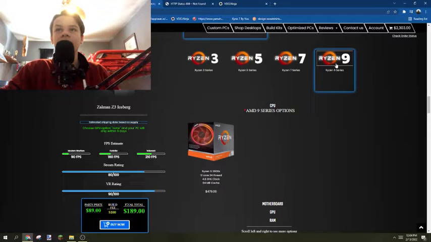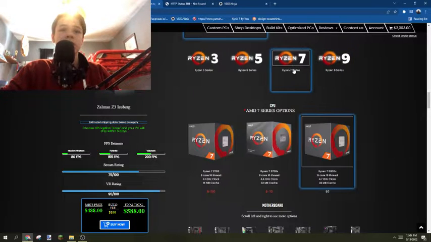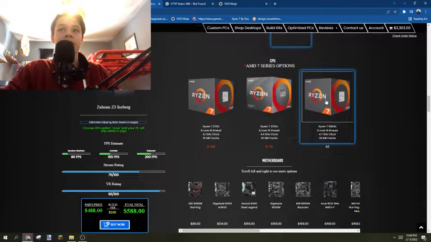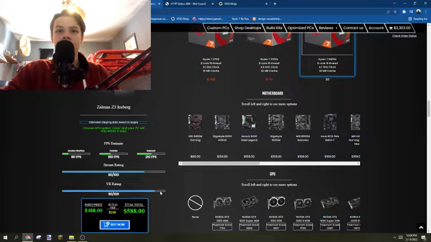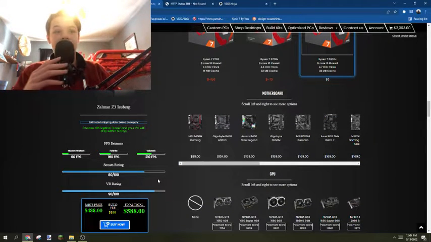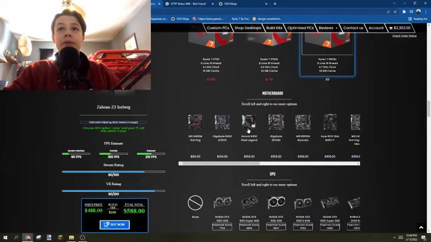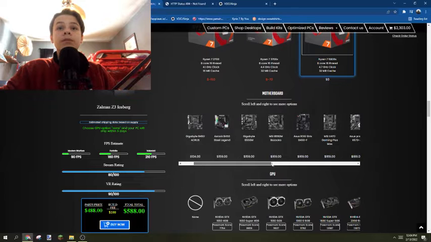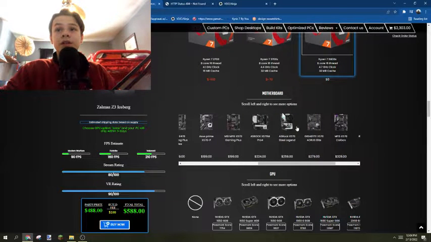I wonder what happens if I switch to 9? What else do I get? Meh, actually really doesn't improve much. I don't know if I'll ever be doing too much VR, but I may do VR in the future, so maybe I'll actually have a PC that can do VR. But next up, we're gonna go for motherboard. There's so many motherboard options, but I think we're just gonna take this one.